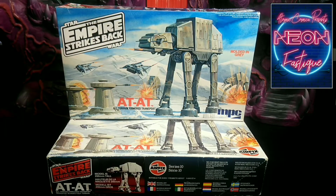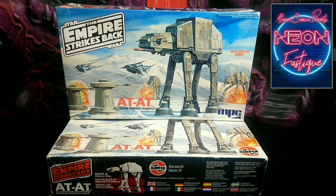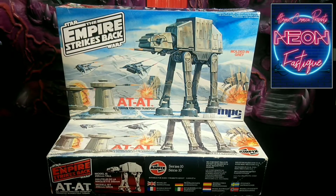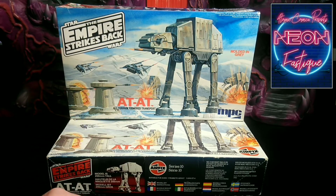Okay, so we'll start with the AT-AT first. As seen in the movie The Empire Strikes Back, also known as the All-Terrain Armoured Transport. Now, this particular model kit has been re-released many times throughout the decades through various modelling companies, and I'm happy to say has seen a re-release using this exact artwork through Disney as of 2020, and the only difference to the box is the inclusion of the Disney logo.